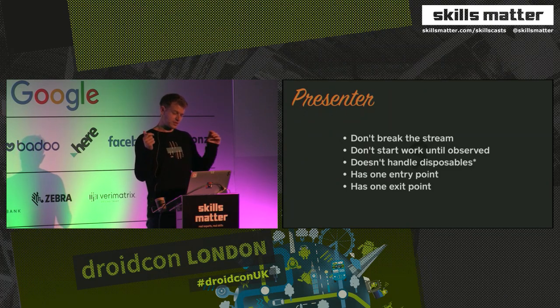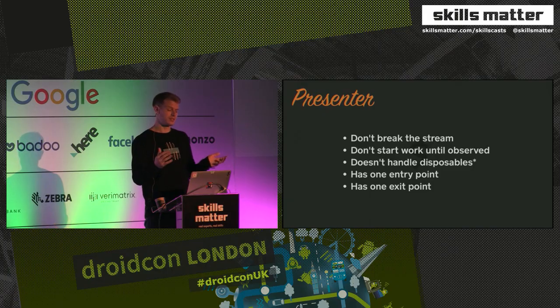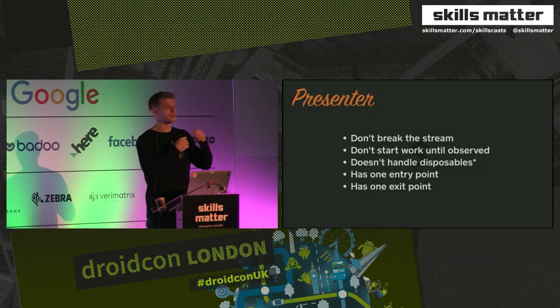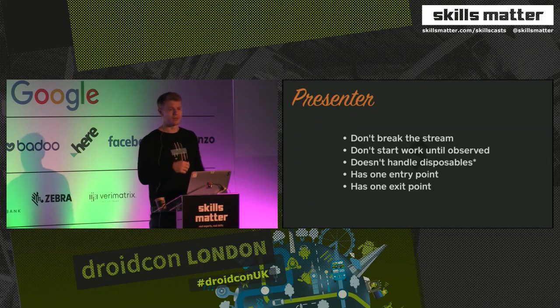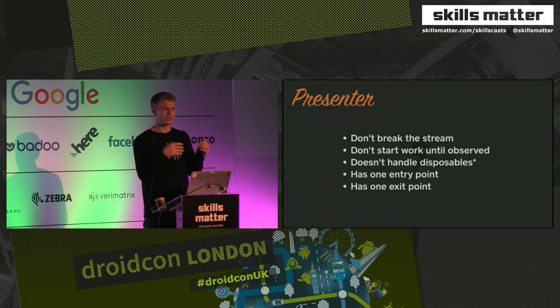The presenter should not start anything until the view is actually subscribing to it. And this is something I actually saw in our database as well. In the constructor, we would subscribe to the database, bind it to some view model relays, and then the view, when subscribing, would get the latest value of the relay. Rx should be lazy until really required, and until the view subscribes, the presenter should not do anything. Nobody would be benefiting from this.